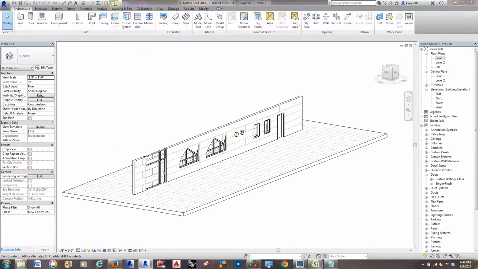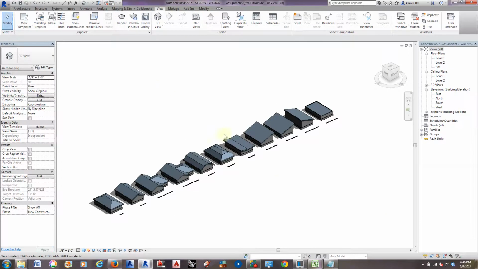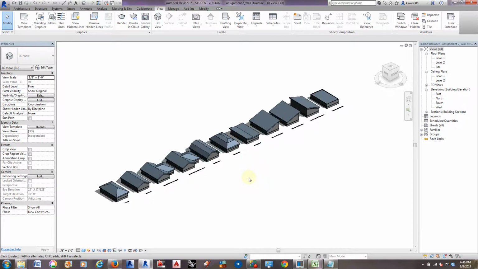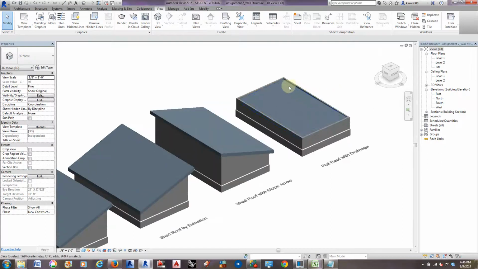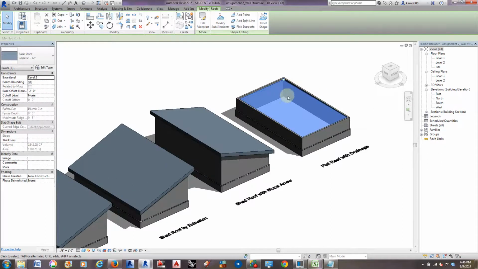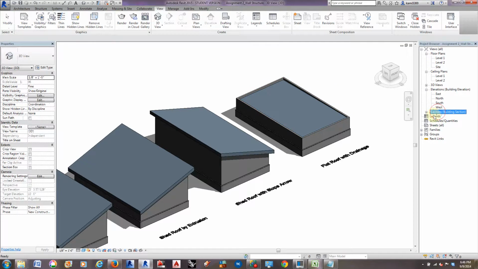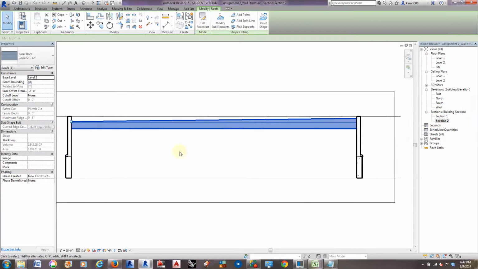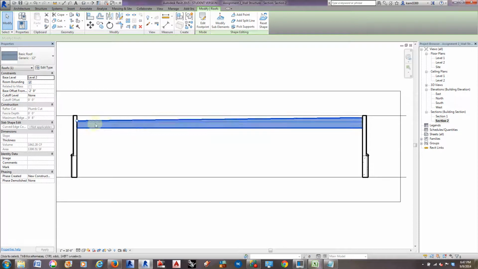And I'm going to go back to this folder or file here, and basically the goal is to create a flat roof that has a minor slope in it that slopes to one point.